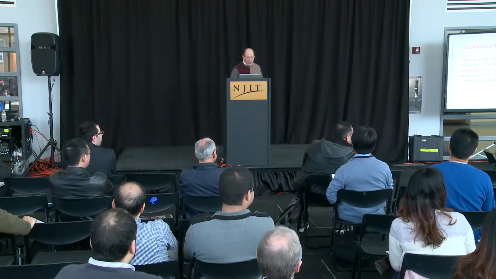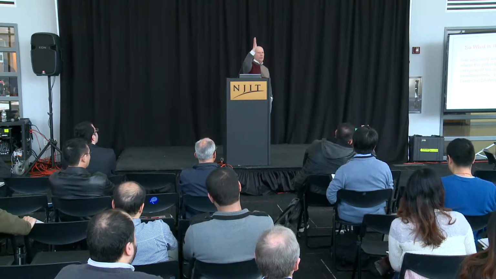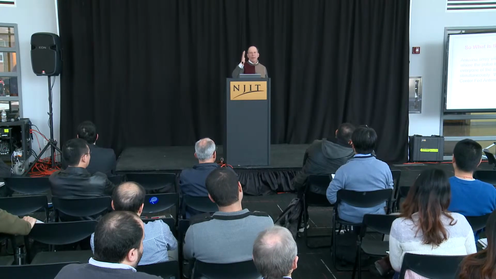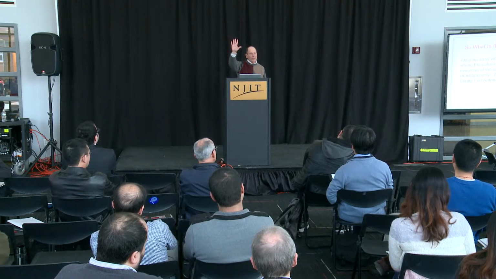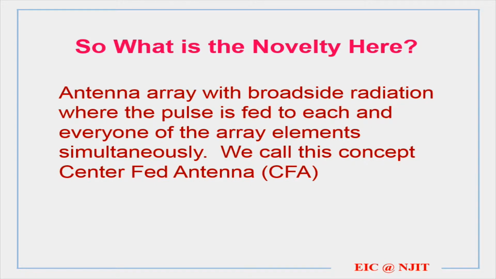Sorry. So what's the novelty? Instead of having the antenna facing this way, like a Yagi antenna, or like antennas that you used to have on your roof, you turn it sideways. That's the whole trick. That's number one. So you take the antenna like this, and you turn it like that. That's called broadside broadcasting. And the trick is like this. This dipole, these sticks, will send its own frequency range, say between 0 and 100 megahertz. The next stick is going to be a bit shorter, and it's going to cover the frequency range between 100 and 200. The third stick is going to cover the frequency range between 200 and 300, 300 and 400, and so on.